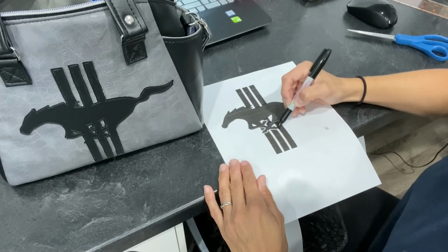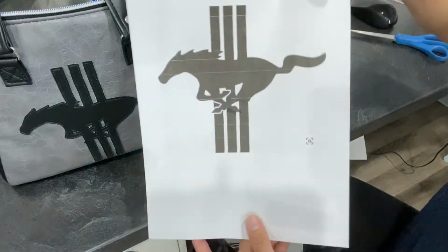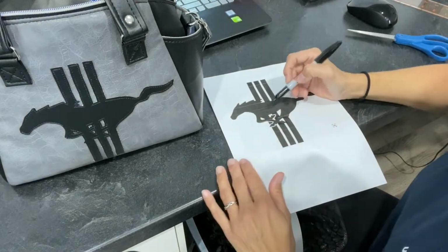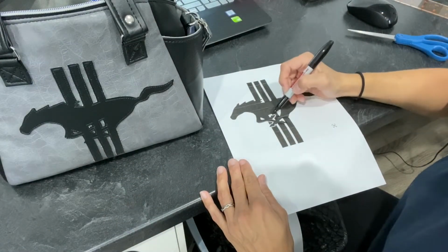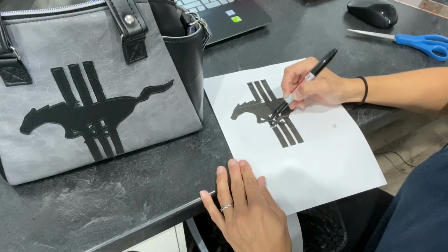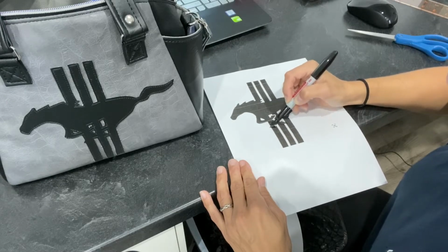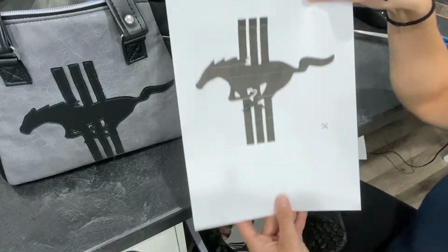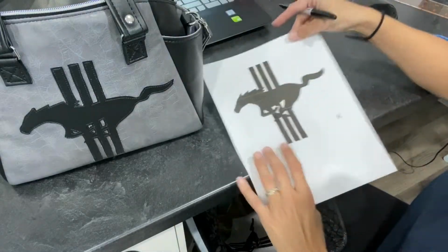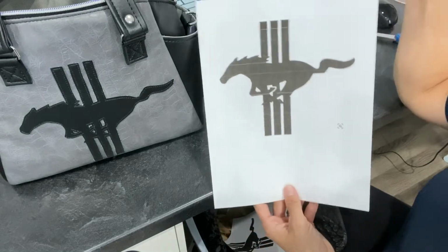And I know his foot right here is probably gonna look a little silly because it's going to be connected, but I did the same thing in here. So, you know, it'll be fine. It'll look fine. I didn't want to have to piece a bunch of pieces together, so that's why I chose to do it like this. It changes the design up just a little, but not so much to where it takes away from anything. So I think that's good.